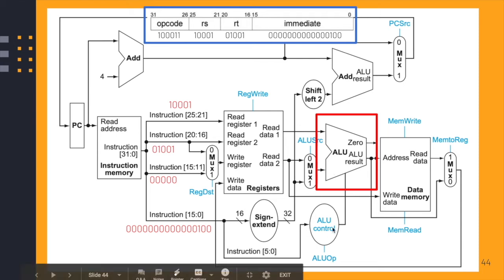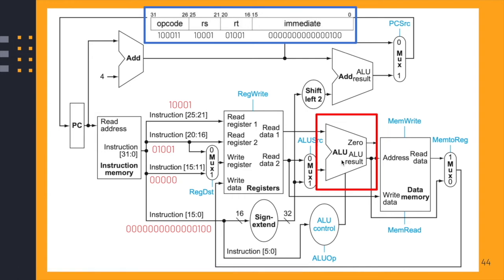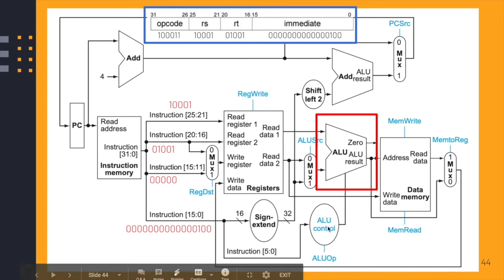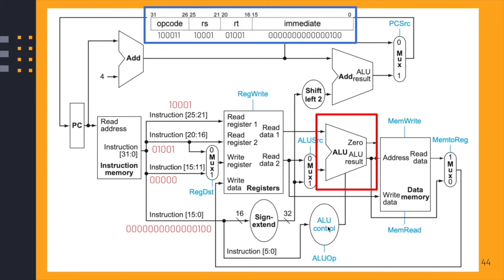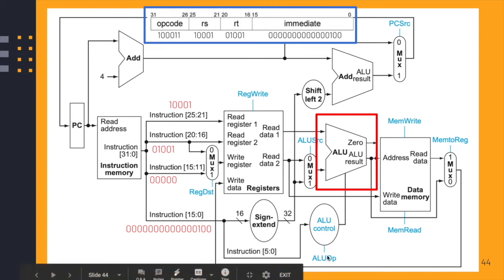As you can see here, we have the ALU control. The ALU control has an input control signal called ALU operation from the control unit. This ALU operation will tell the ALU control you need to inform the ALU module to perform an addition. I want to add the base address to the offset. So to perform an addition, the ALU control must tell the ALU to perform an addition. How will the ALU control know that actually we need to perform an addition? From the ALU operation control signal.